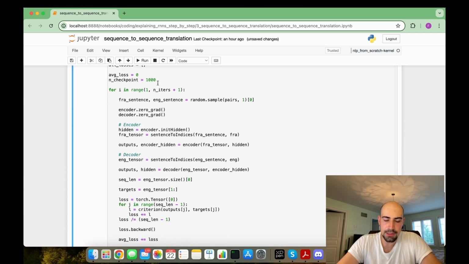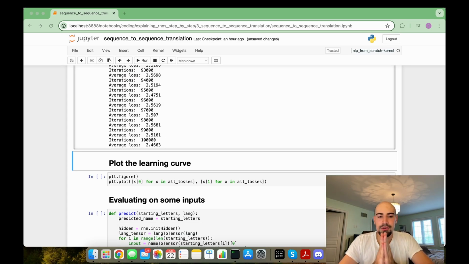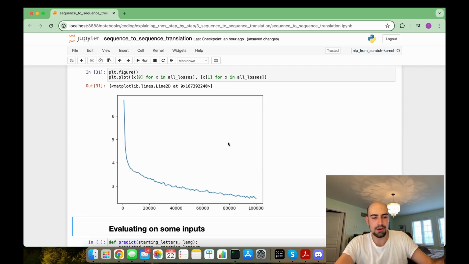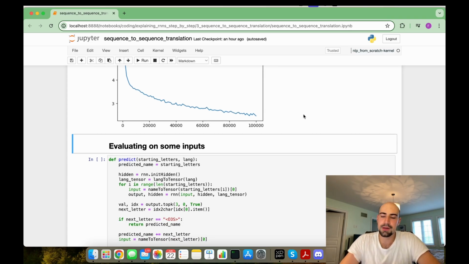Okay, now let us train our neural network. Okay, everything seems to be working. So let's check back in after it has had some time to train and see what kind of results we get. All right, our neural network has now finished training and looks like it's done pretty well. So let's take a look at the plot of the loss, our learning curve. And we can see that the neural network is slowly decreasing the loss. So that's good. There's obviously a lot of room for improvement here, but don't worry because we're going to make a lot of improvements to this neural network.